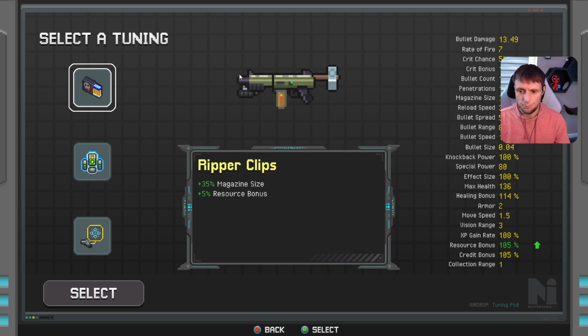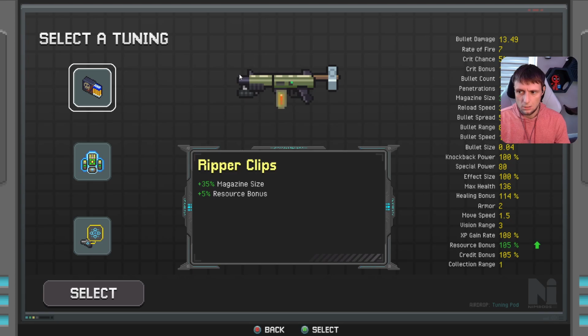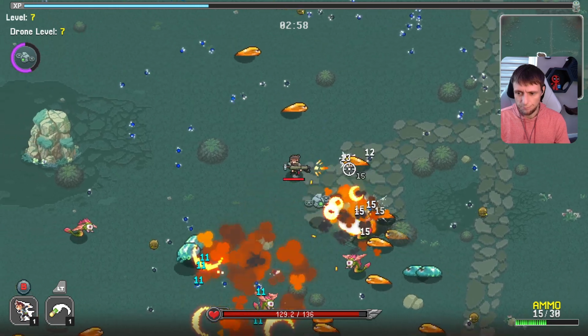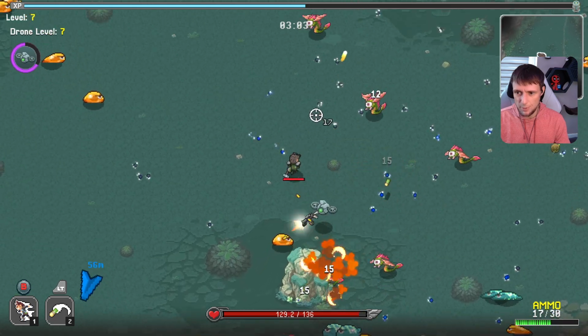Something big, magazine size, bullet size. Big increase to mag, really. I mean, you're showing me this blue arrow again, but I don't know how to get in there.